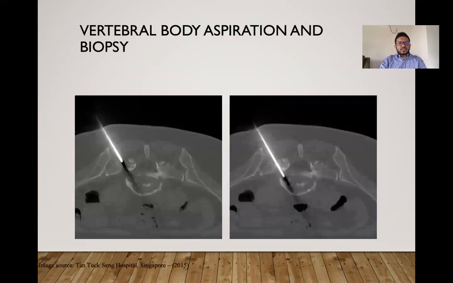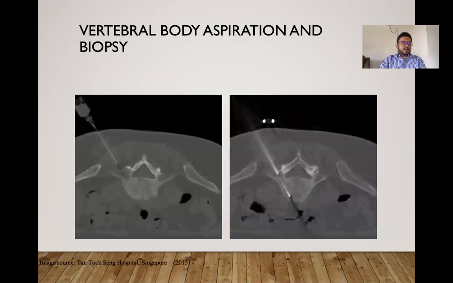And just to update on vertebral biopsies and interventions: if you have a destructive lesion like this, you can easily go through it with the available true-cut needles, because the bone is very fragile and you get into the diseased bone and take a good sample. If the diseased bone is not that soft, then you need bone-cutting needles to get access, and always use image guidance to precisely target the needle tip to take an adequate sample.